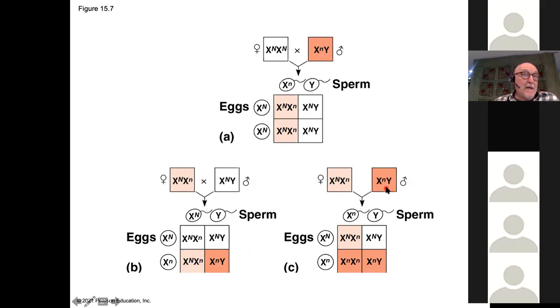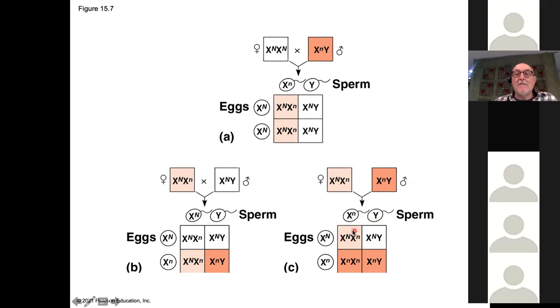Now we're going to fertilize with a male who is colorblind, same as this here. Here he is. There's the recessive allele sitting on his X chromosome. He's only got a Y chromosome. What can he produce? Big Y, little n. What has she got? She's got big X, big N, little n, big N, little n eggs. Cross them.